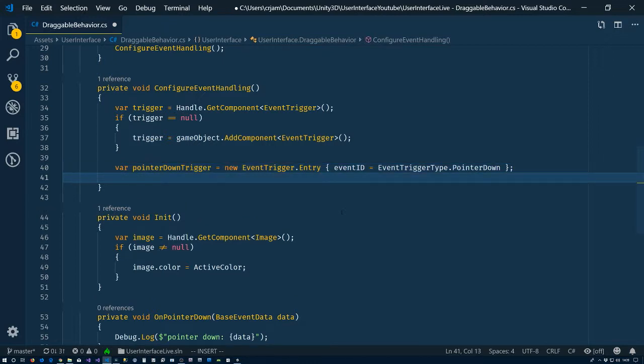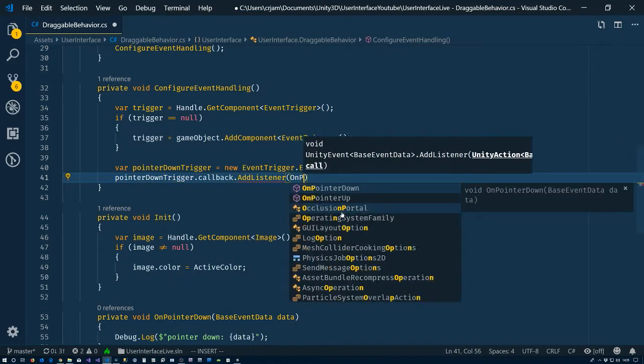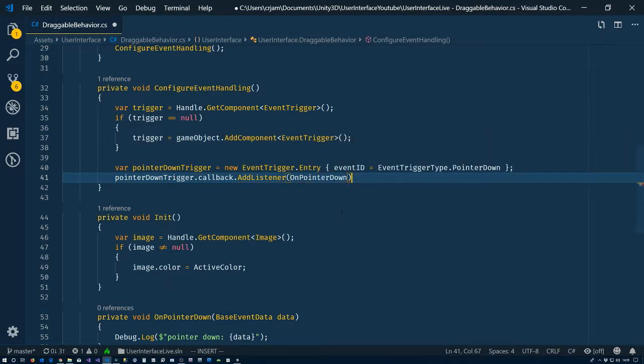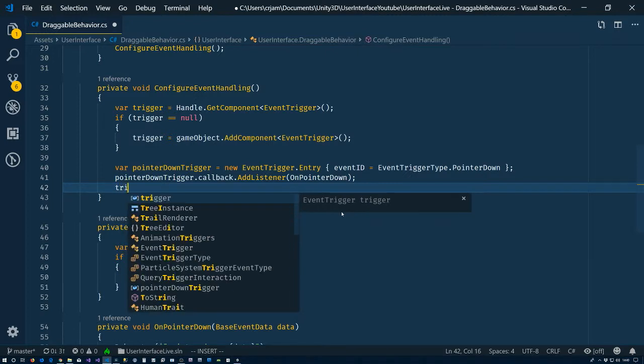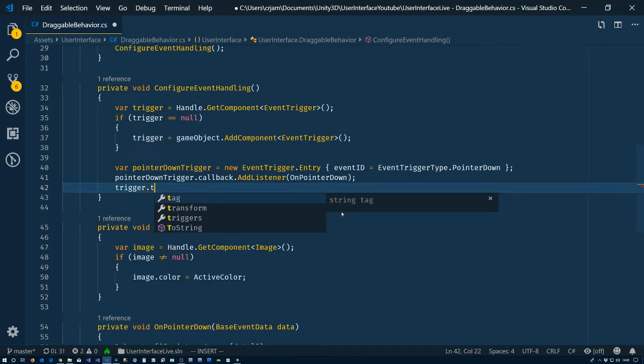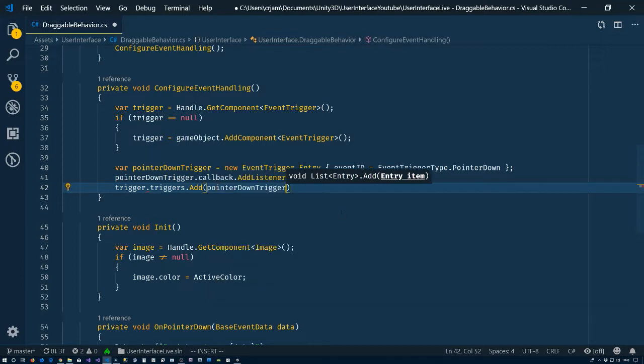What we need to do is to say when it receives this event, what do we want it to do? So pointerDownTrigger.callback.AddListener, which one? OnPointerDown, of course. So now we have the trigger. We need to add it to our event trigger object. So we say trigger.triggers.Add pointerDownTrigger. Perfect.